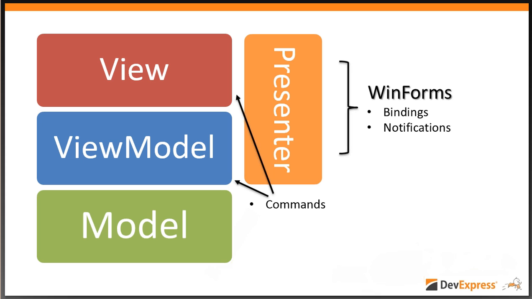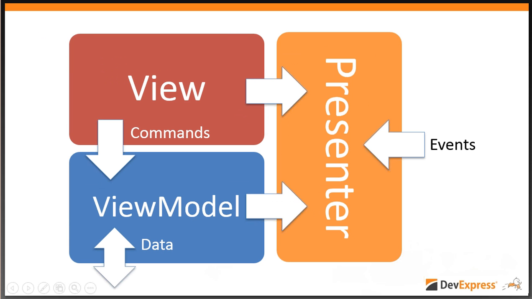Hopefully, if there's any questions about that, feel free to let me know. But again, we are going to do an MVVM style application in WinForms, but in order to do that, we need to add this presenter. So as we float about doing these things, just remember this sort of interaction of three things. You have the view, which is the thing we show, the view model, which is the thing that interacts with the data, and then the presenter, which glues them together. Because we don't have the WPF stuff like binding and commanding inside of WinForms, we have to use this presenter class to do that. Hopefully that makes sense.